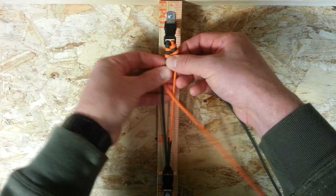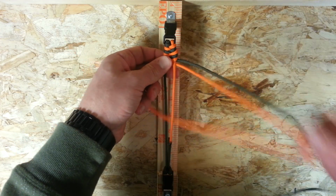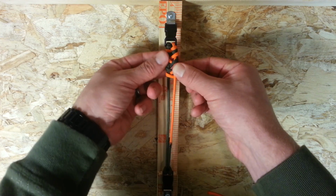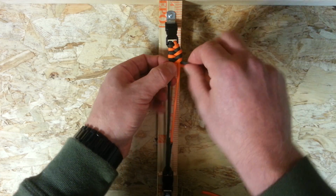Just do a couple more. So as you can see, once you get into it, you can go fairly quickly with this, but you just want to make sure you're keeping the tension nice and even. You can, as you go, snug this up and down. You can see it's quite movable there, but you want to try and keep it as neat as possible as you go, because it makes things easier.